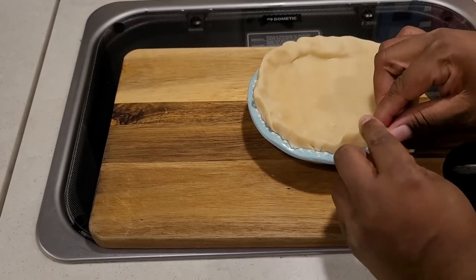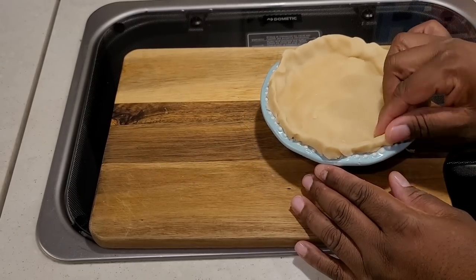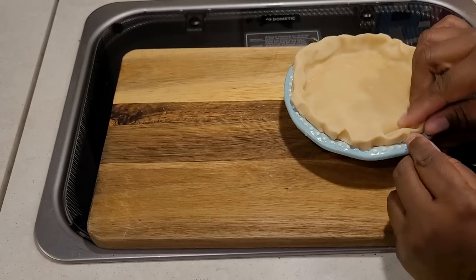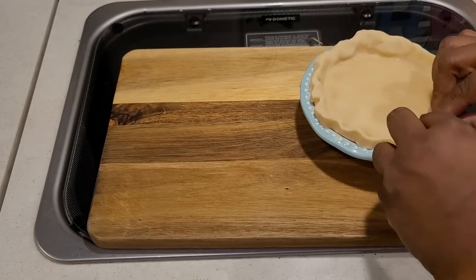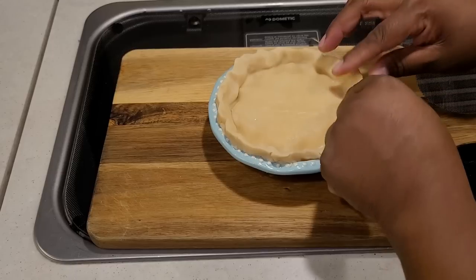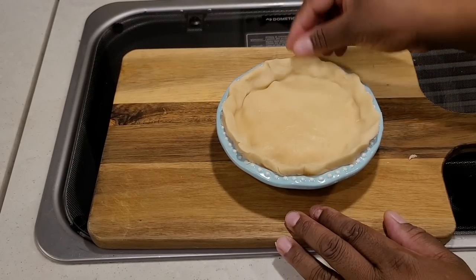If you're wondering why I use cream of chicken instead of making the gravy out of flour, it tastes so much better. Flour is tasteless, so you have to flavor it up. I used flour back in the day and decided to try cream of chicken one day and was hooked. The cream of chicken is bursting with flavor. Using it adds so much flavor to your pie and saves you time in the kitchen.